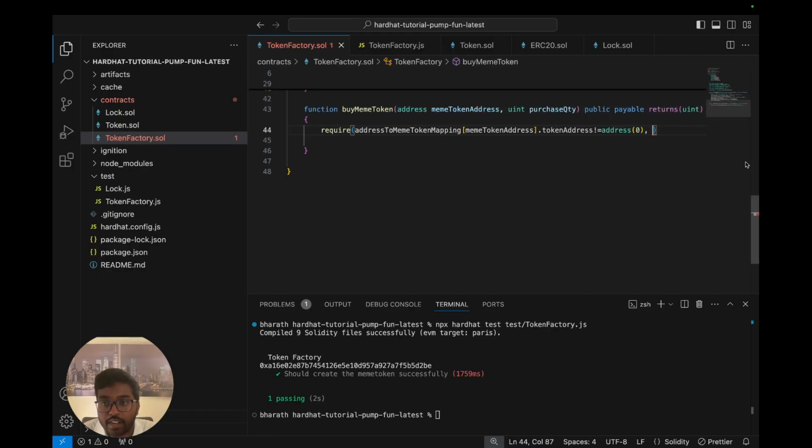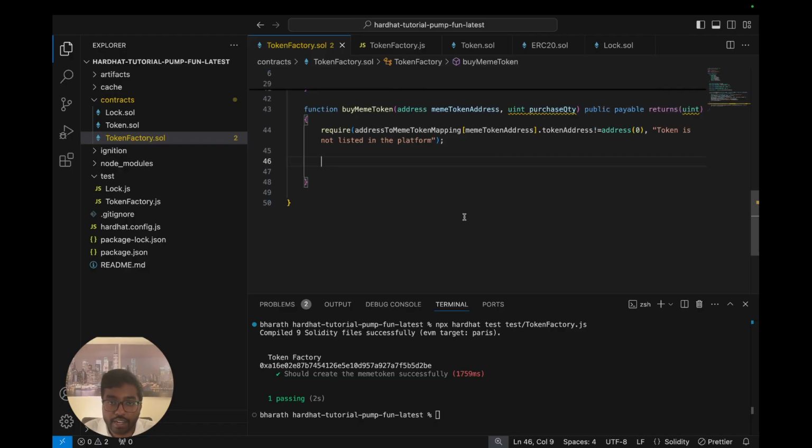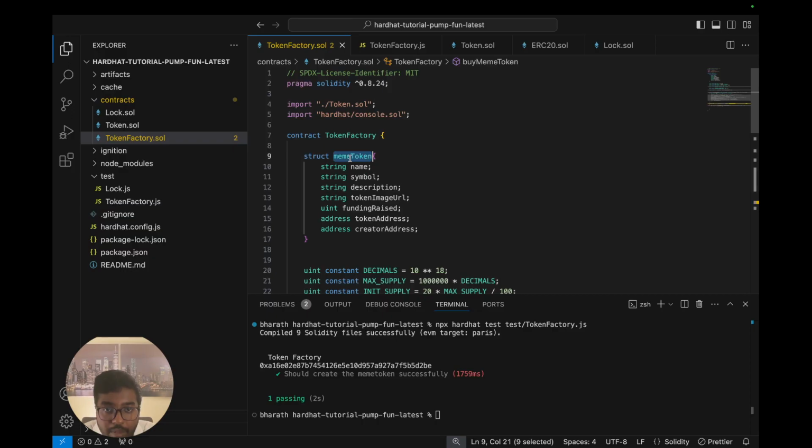You're checking that it's not equal to the 0 address, and in case it's not there, you're saying the token is not listed in the platform, so you cannot buy it. So this is the first condition. The next condition would be to actually ensure that the funding goal has not been met. By now, if you're past this, then you basically know that the token is in the platform. So what we're going to do is create a reference to that meme token itself.